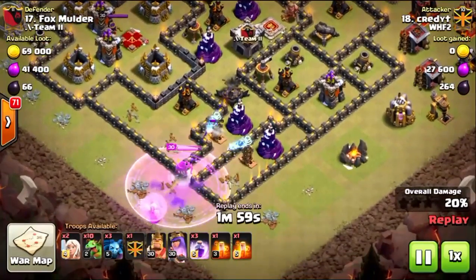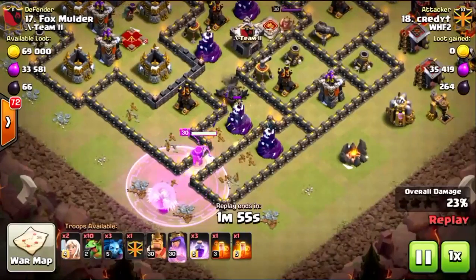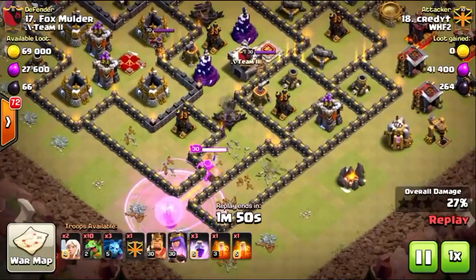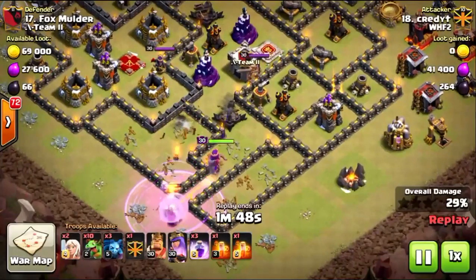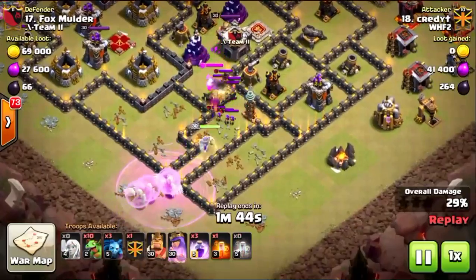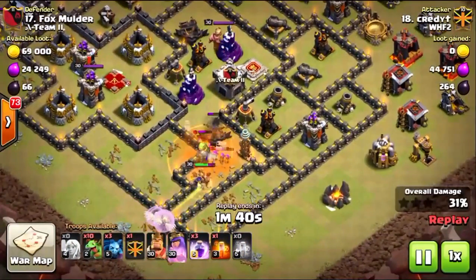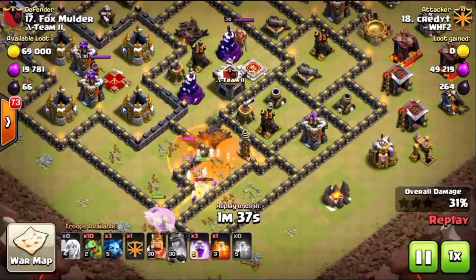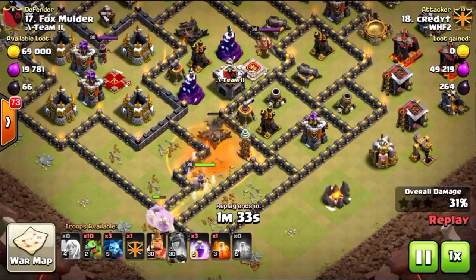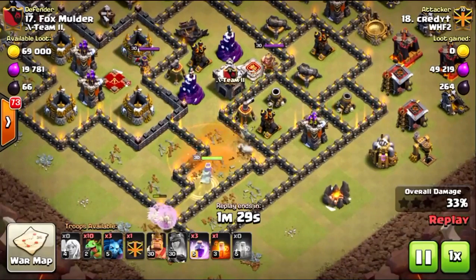And he's got to take care of a Tesla farm, which is just another added bonus to this base. Just being able to get so much value on this queen walk, it's crazy. Has only used one rage so far, so as soon as that air defense goes down, he can go ahead and back it up with the other two healers. And then he's got the clan castle to take care of. Drops one poison to take care of that entire clan castle with the ability as well, but still has three more rages in the bag to be able to use at his discretion.